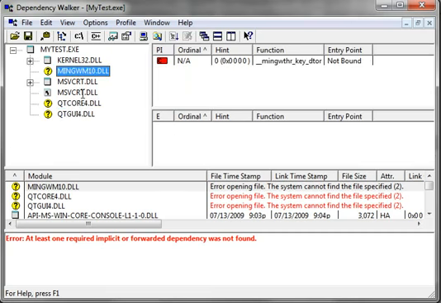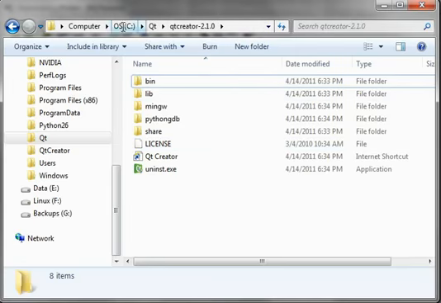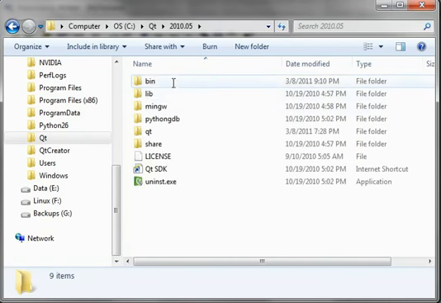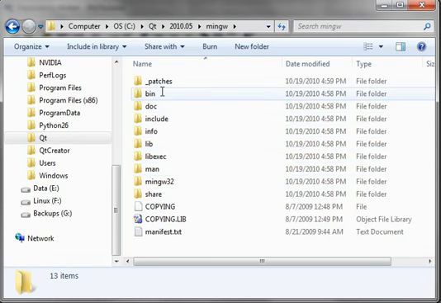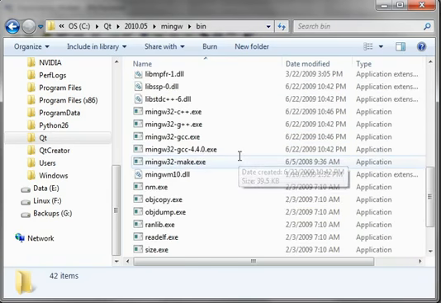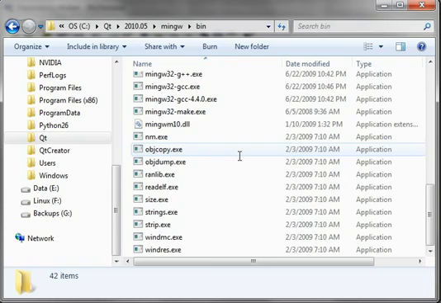We're missing these DLLs. Remember when we tried to run it, it said missing mingwm10.dll? Well, let's go find these things. Now, if you go out to your hard drive and you go to wherever you have Qt Creator installed, you've got operating system, Qt, and then you've got all these. Here is the MinGW. Now you can typically go out to the bin folder, and then you can find what you need from there.